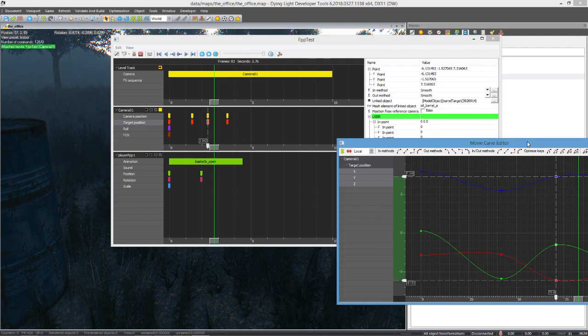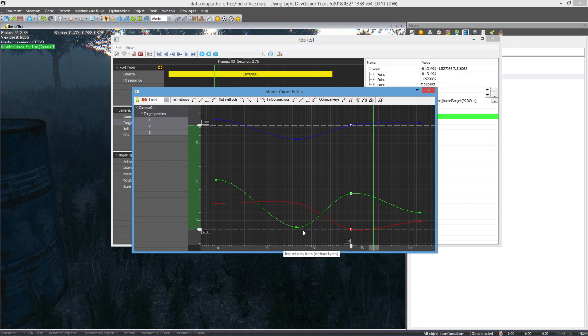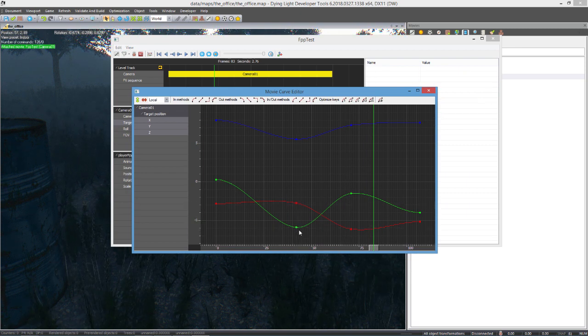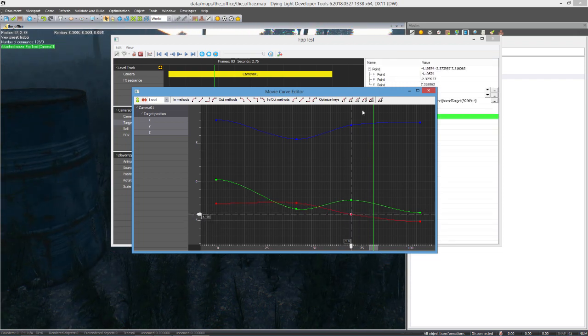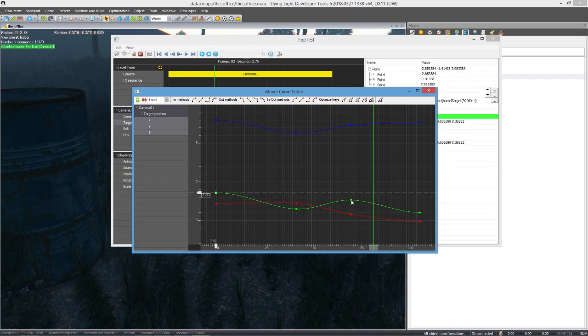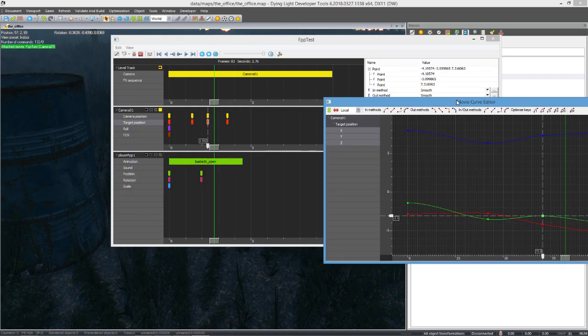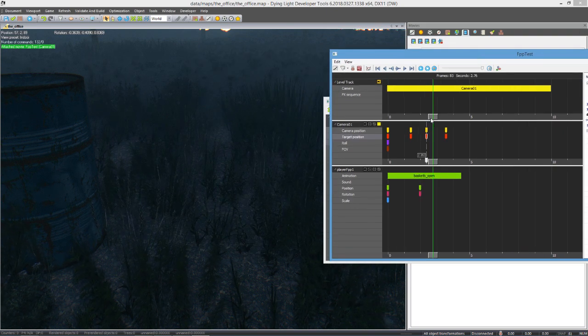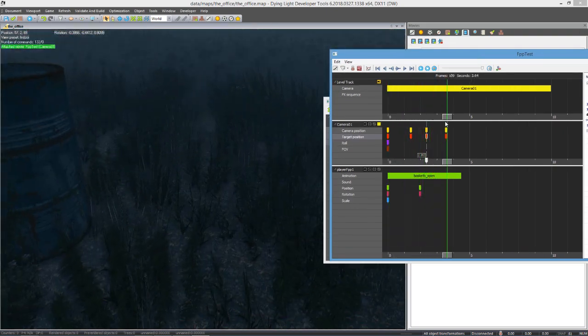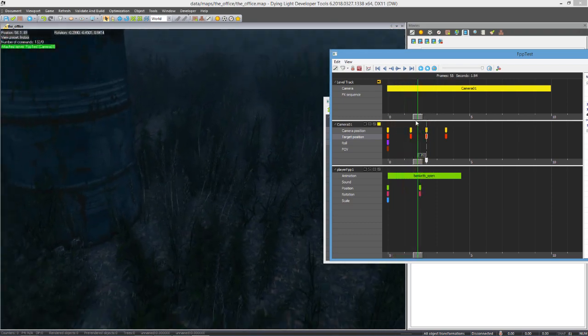And this one, you make it more smooth. So now if you preview the movie, the movement of the camera is more smooth.